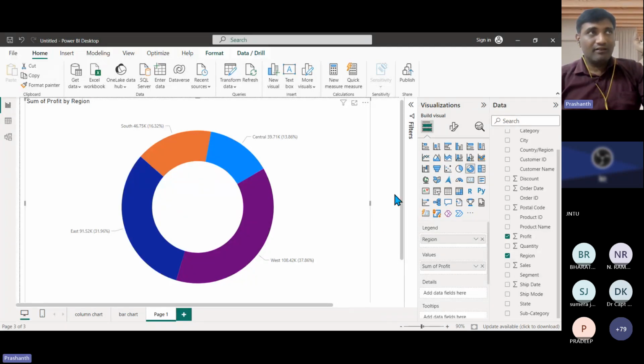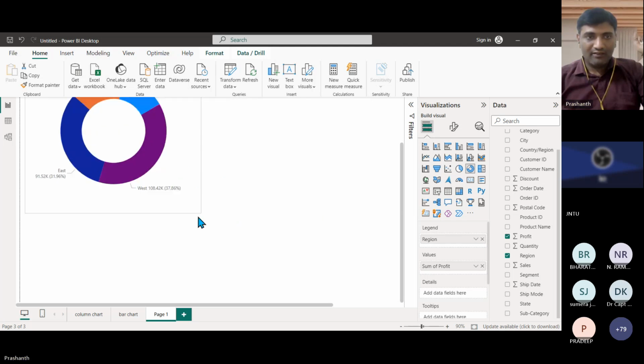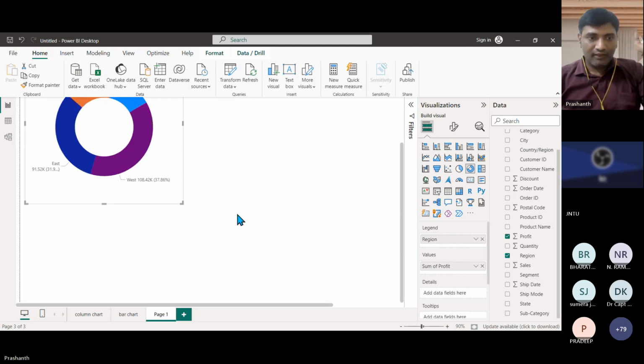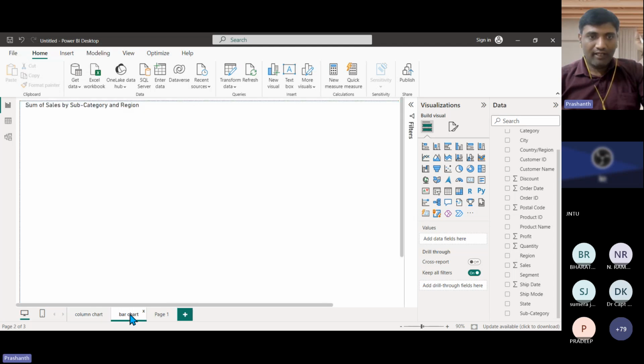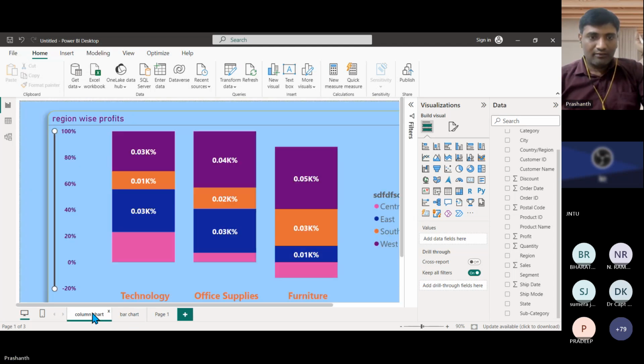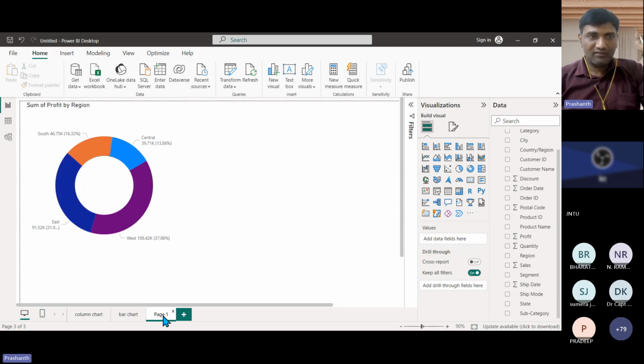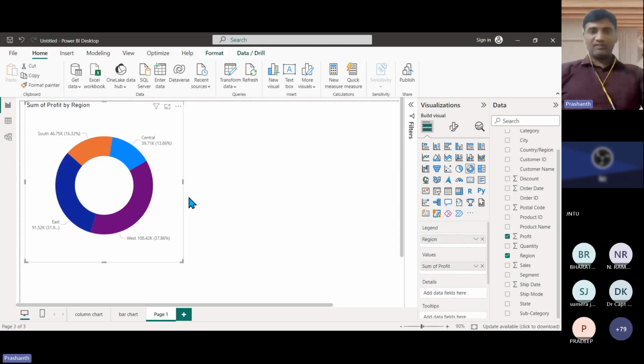Here one thing I have to say, we shall see it afterwards. Of course, you can have shadow, you can have rounded border, background on and off, etc. Everything you can also do with the pie chart and the donut chart. So these are the most commonly used things: bar charts, column charts, pie and donut charts.